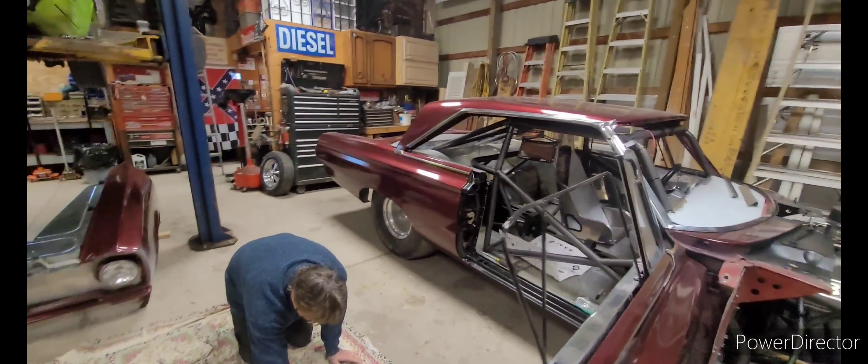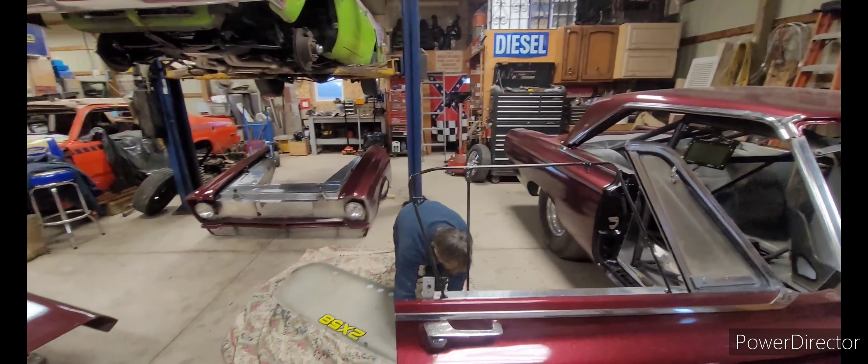We are about 30 days away from our first filming event at TMP in Cayuga — Toronto Motorsports Park. They have an Ontario Street Outlaws No Prep up there on April 29th, so that's where we're going to be. Big shout out to the Gear Jammers, Rob and Linda for letting us use the shop, to Image Line for my merchandise, and to Sean and everybody at St. Thomas NAPA Auto Parts on Moore Street.